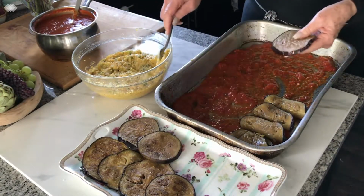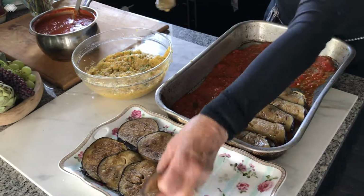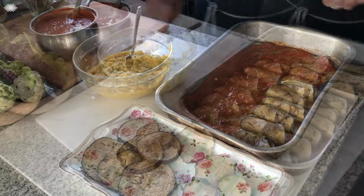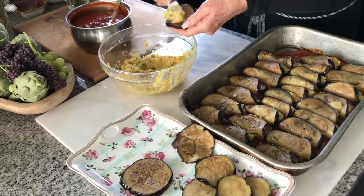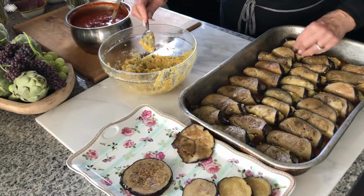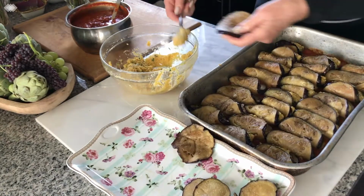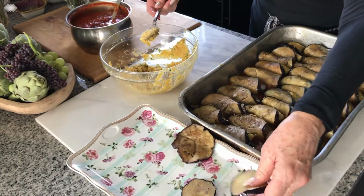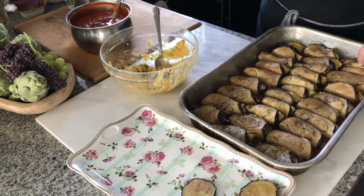So you can see I'm just kind of folding it over. It's not really rolled. It doesn't need to be. It'll just hold like that. And I'm going to continue this process until I've filled my pan. So I'm just continuing on here. I'm almost done using all of my eggplant. And there we go. This for this pan anyway. There we go. Let's do another one here. So it's a quick process. It's a little bit of preparation beforehand, but it is well worth the effort.